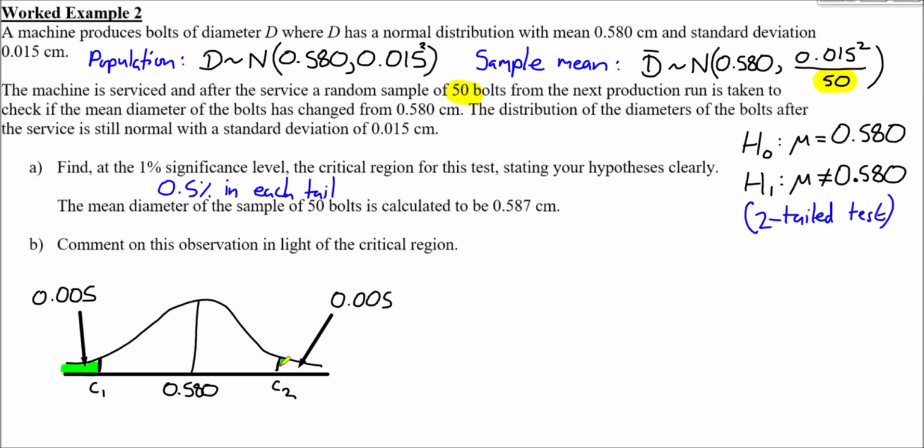So we know the proportion of the curve we need. We know the area we're after is 0.005. We need to know the value that gives us that. Whereas normally you work out the value, and then from the value the calculator will tell you the area or proportion, because this is the other way around, this is a question where we can use the inverse normal function. So I'll show you how to do this.